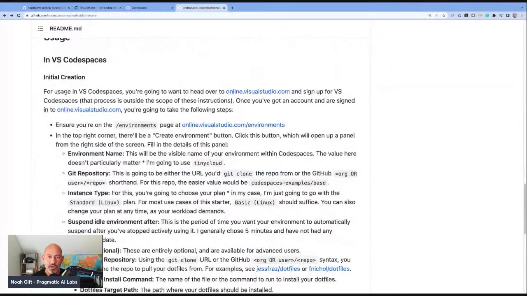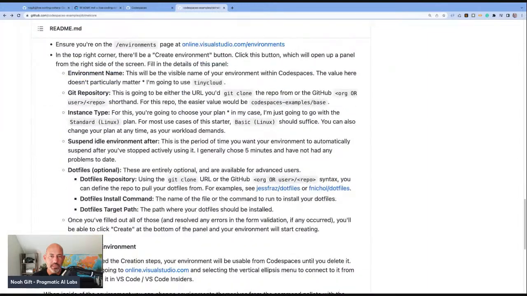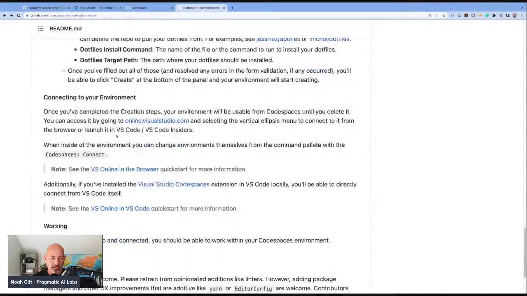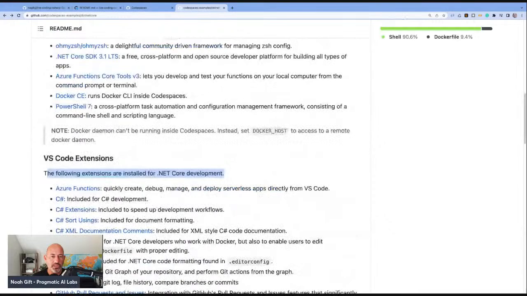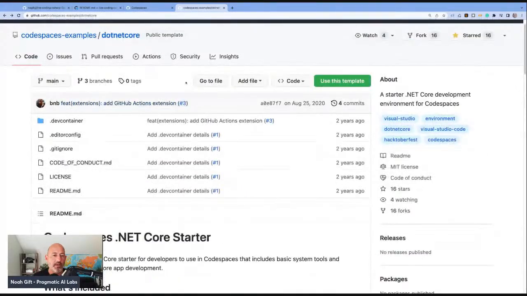They say for usage, you're going to want to head on over to Online Visual Studio and sign up for the Visual Studio Codespaces. And in particular, we can see here, you'll create an environment instance. We've got all this connecting to the environment. So there's some good notes here that somebody would want to use.